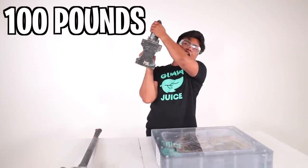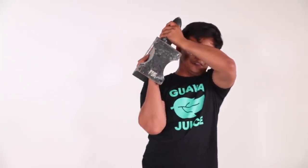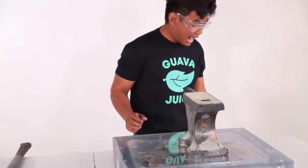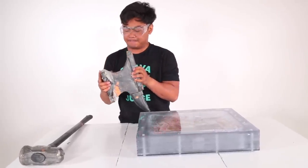This is 100 pounds. Will this anvil break it? Here we go, 3, 2, 1. Wow! Nothing.